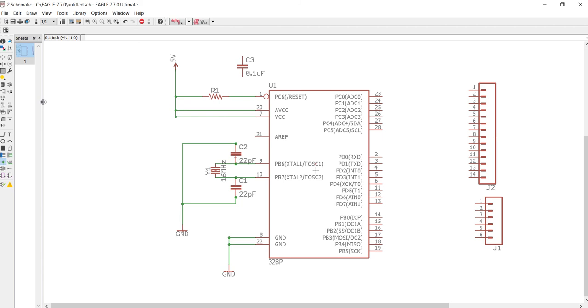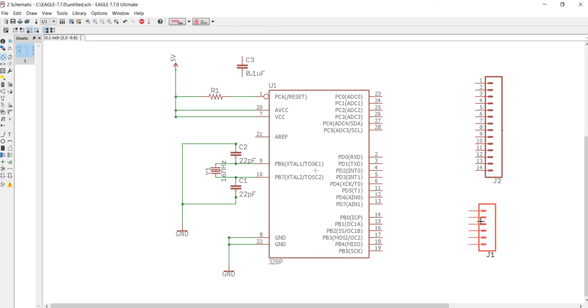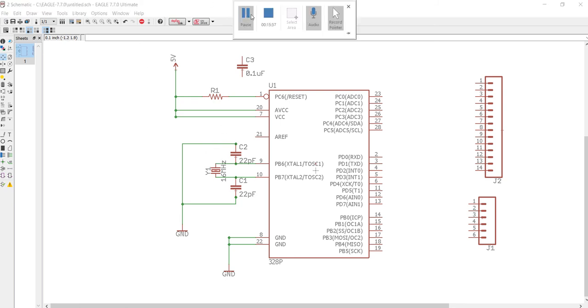But we don't have any way to actually use any of the pins or program it. So let's do that. We'll want to use this one here as our FTDI line. Since this is going to be our FTDI line, we need to make sure we match the pin out on this so that it matches a standard header pin. We can plug that in.